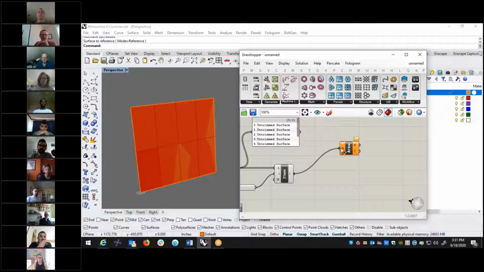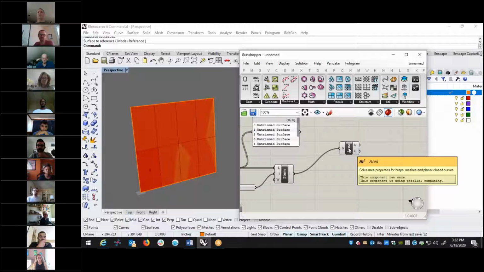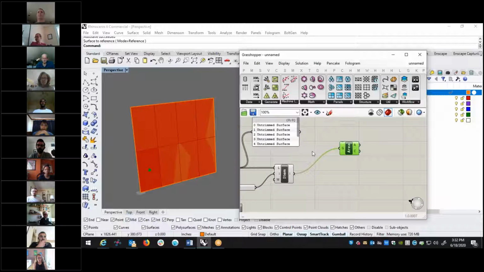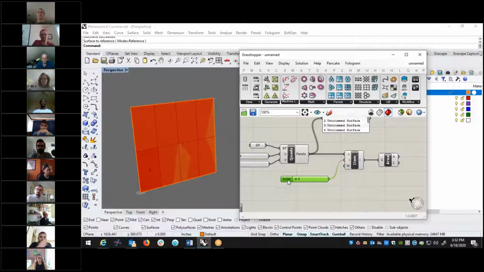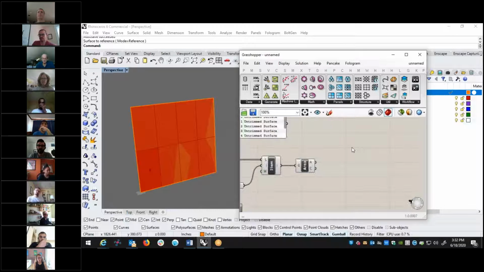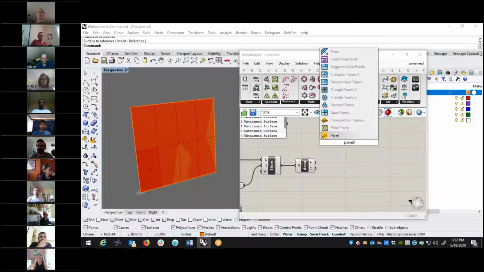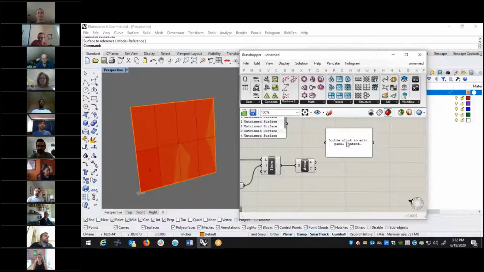I'm going to take my extracted item, which right now is panel 0, or this one here. And you see that I can click on it, and it's sort of a center point or an area point of the centroid of the area. What I'm going to do from there is I'm going to extract or show what that area node has given me in terms of information or data, numerical data.